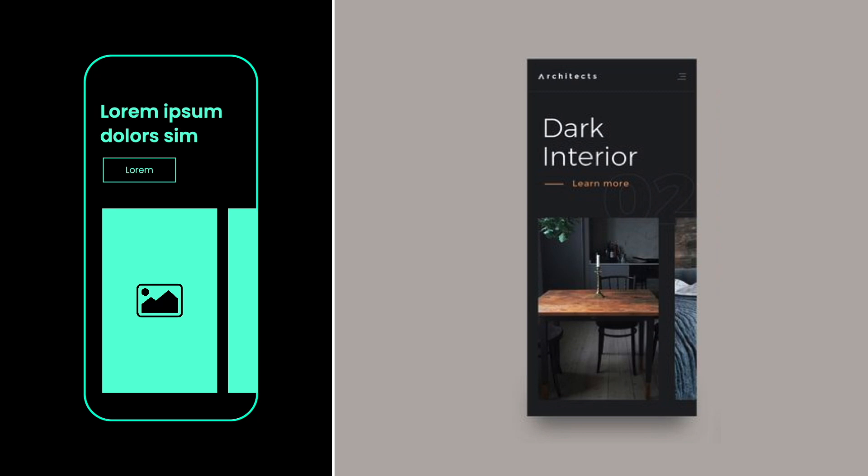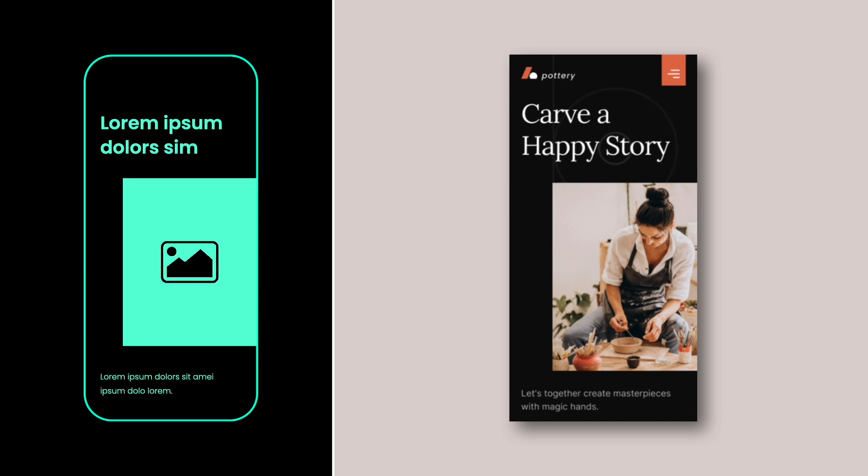Going back to some more standard layouts, this is a layout I really like because it's not too crazy or too out there, but it still feels unique. What they've done is brought the image and placed it between the header and the subtext. But all of the content is left-aligned, and then the image is right-aligned with no padding or spacing between the image and the edge of the screen. This gives it a unique feel without getting too crazy, utilizing left and right alignment to shake things up.